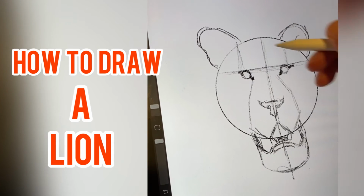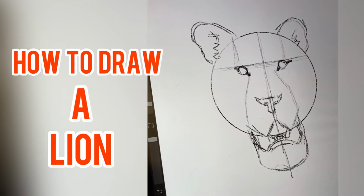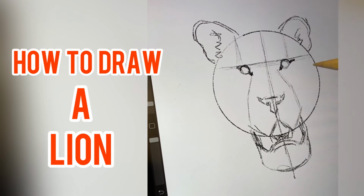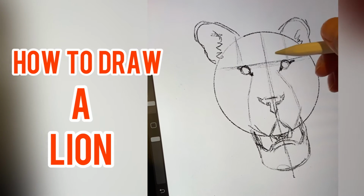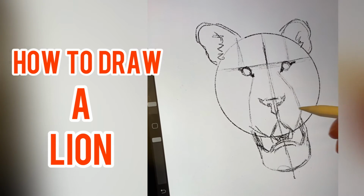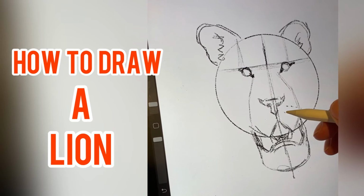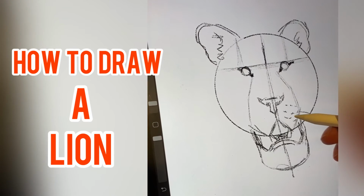Roughen some lines for the hairs inside the ear. Just go ahead and make some squiggly lines, and that's it. Make a line above the eye line down the center and darken that. Now you should have a pretty good shape of the head. You can go in and mark in where the whiskers will go. Do it for each side.